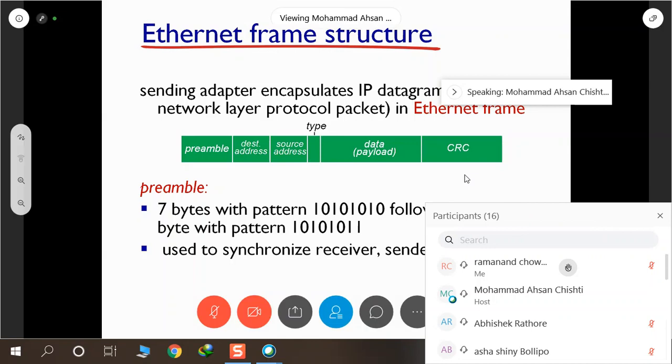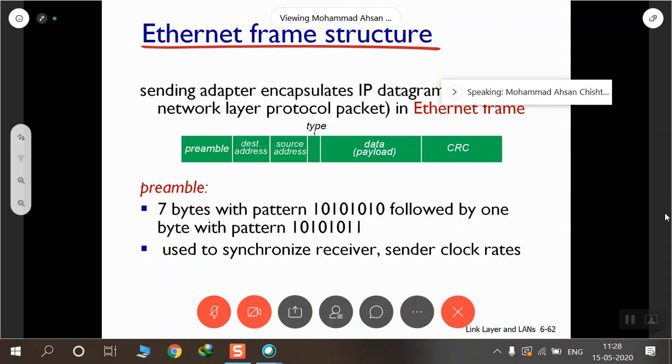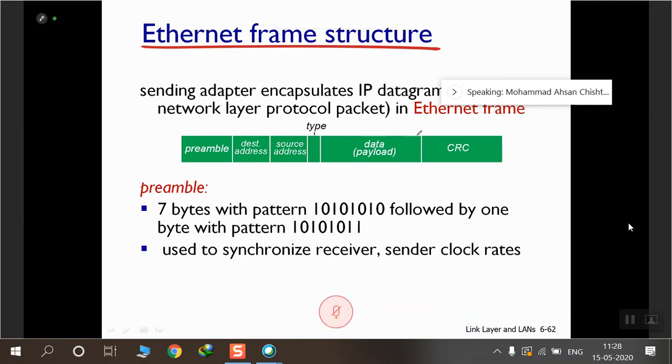This is the frame that we see when the data link layer works on it. To begin with, the first thing that I will take here is the payload.